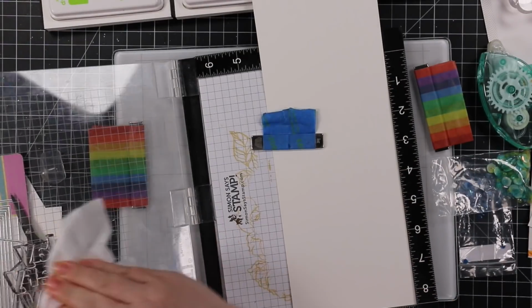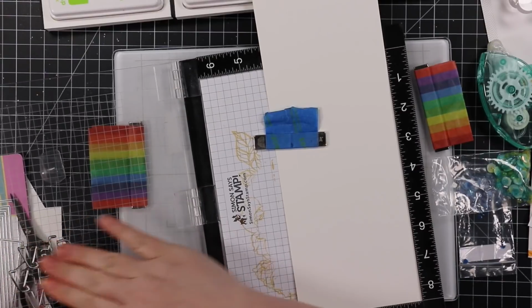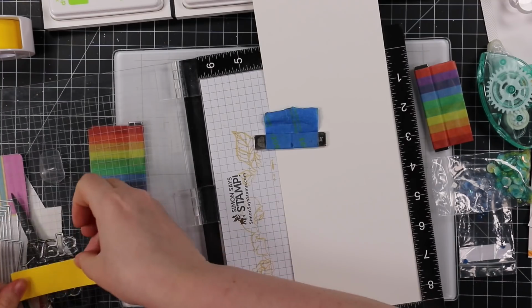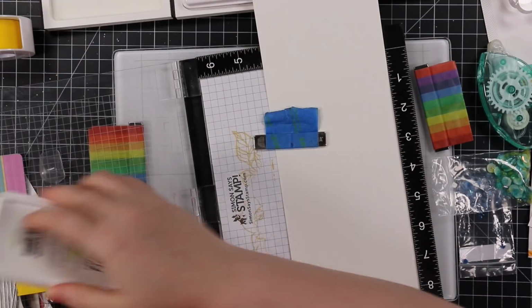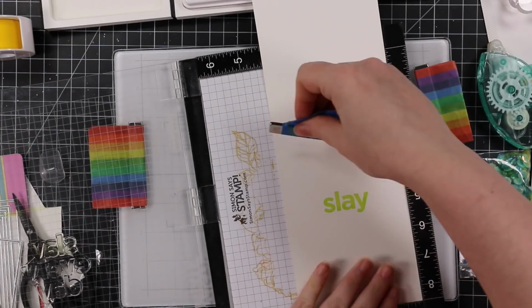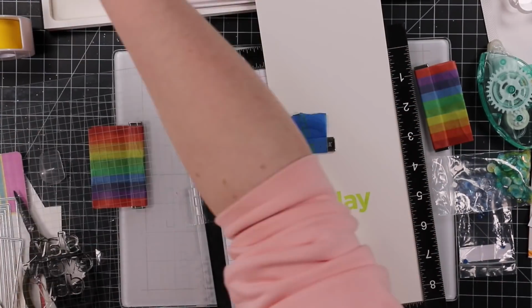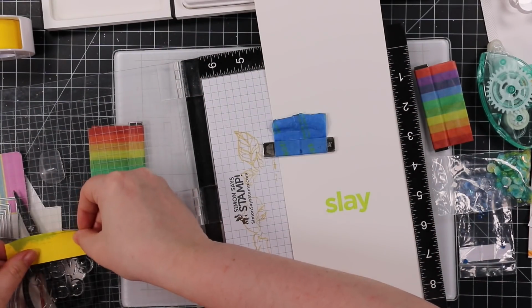I have my card base here and I put it in my MISTI, and I have sentiments from the CZ Design Yay You set, and I use this one, Slay Every Day. I can't say most of these sentiments without laughing, they just kind of make me laugh, and yet they're great encouragement and like yay you, congrats, all those things.